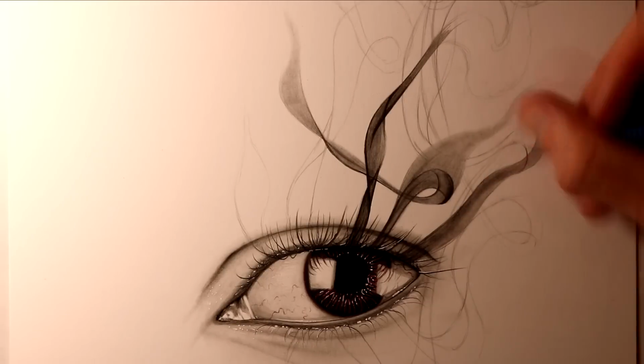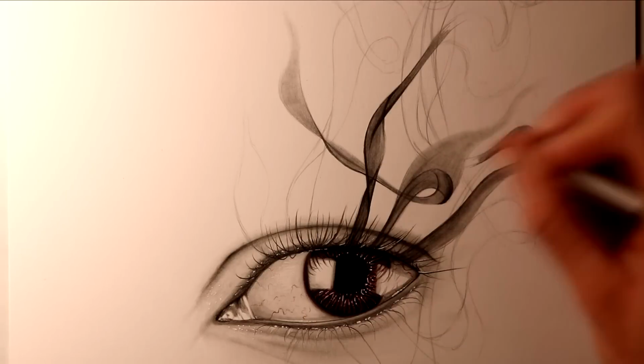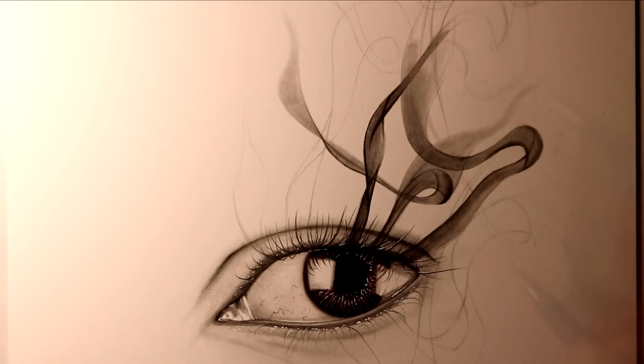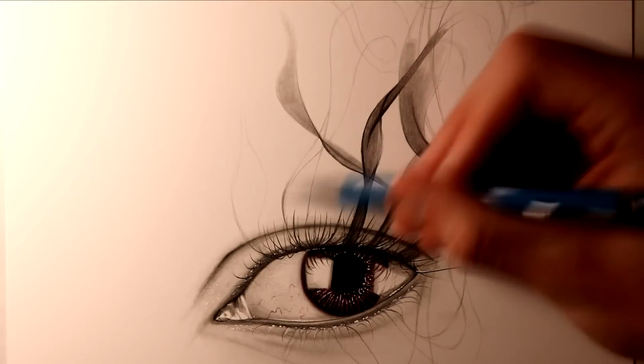I think that changing the outlines in this way hopefully helps to add a more dynamic look to the smoke. It's a really fun process, and I just continued placing lots of layers.